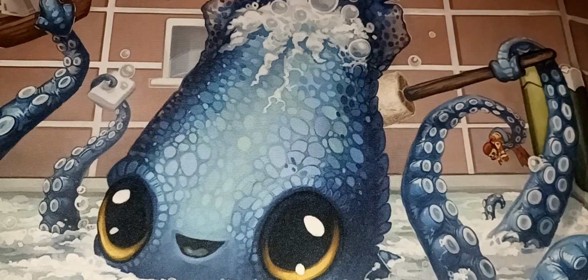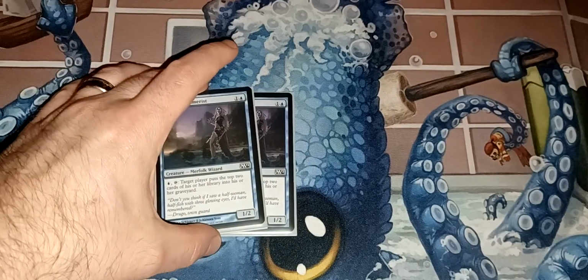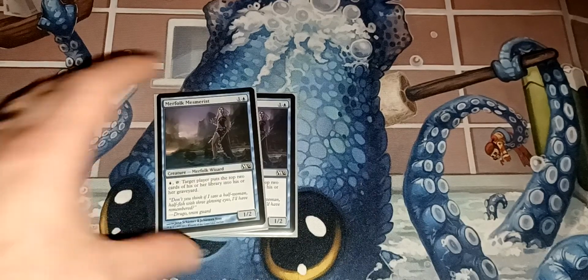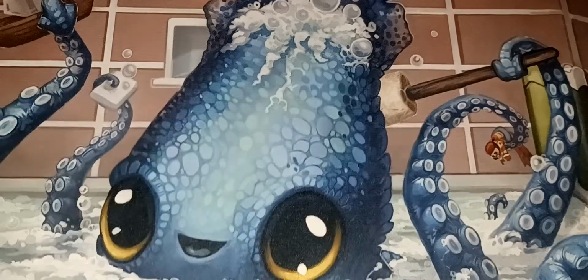All right, the next one is going to be 2 Merfolk Mesmerists. This is going to be replaced with Hedron Crab as soon as I get it. It's a 1/2 for 2, and you tap a mana to target a player, who puts the top 2 cards of their library into their graveyard, so you can trigger that on your opponent. All in all, it's a lot of fun. I know she wants to have Hedron Crab, but they can be somewhat pricey, especially if you need 4 of them.